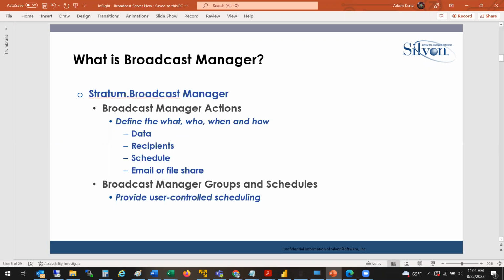So those are the things we want to talk about: setting up an action. What is an action, basically? How do we group them? How do we schedule them? And so we have Broadcast Manager that will basically allow us to do that and create these actions and basically set up a network of reporting, essentially. And you'll have groups of reports being sent on certain days, others that will be sent maybe perhaps on just business days or daily, Monday through Friday. So you can decide what the schedule is going to be.